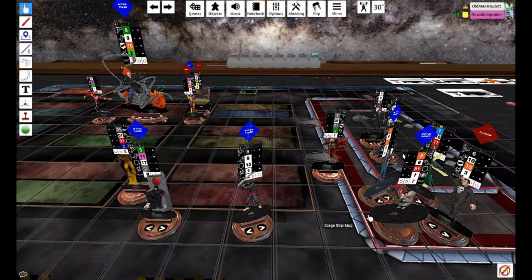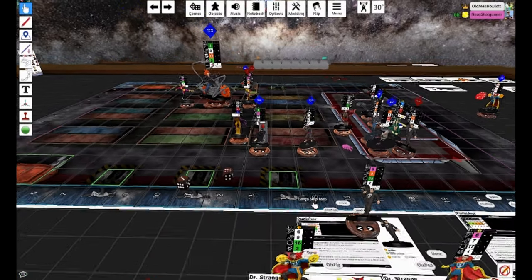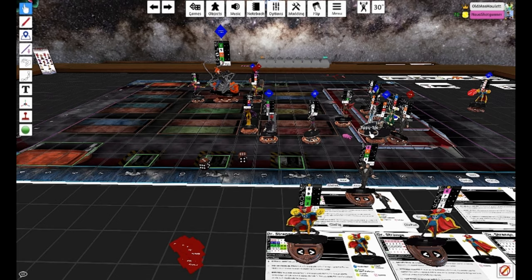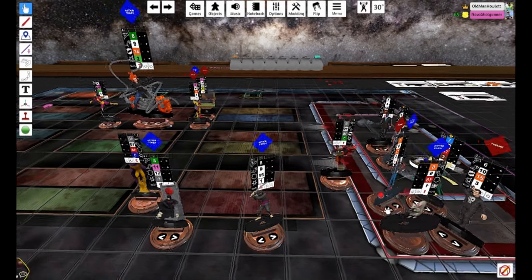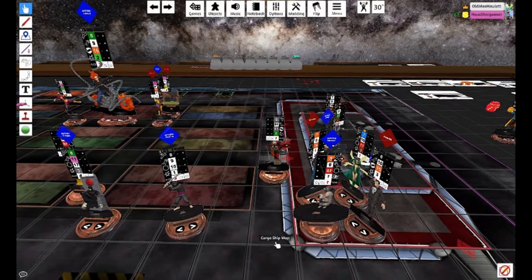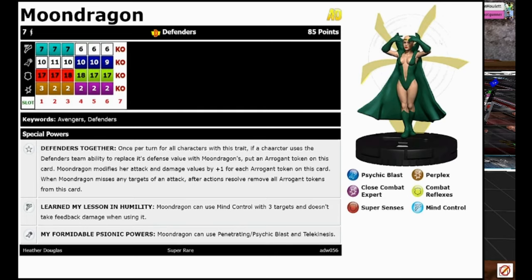We will then, yeah, let's perplex up Jessica Jones's attack to a 10. We will push her first to try and punch Tippy Toe. Need a good old crit hit to knock him off of elevated. Just kill him. A 13. That'll deal Jessica Jones 1 damage. And then I don't think Moondragon's doing anything. Oh, I do modify attack and damage values plus 1 for my arrogant token, since I have 1 arrogant token. Oh, on her? Cool. So I could have increased her own attack to a 12.